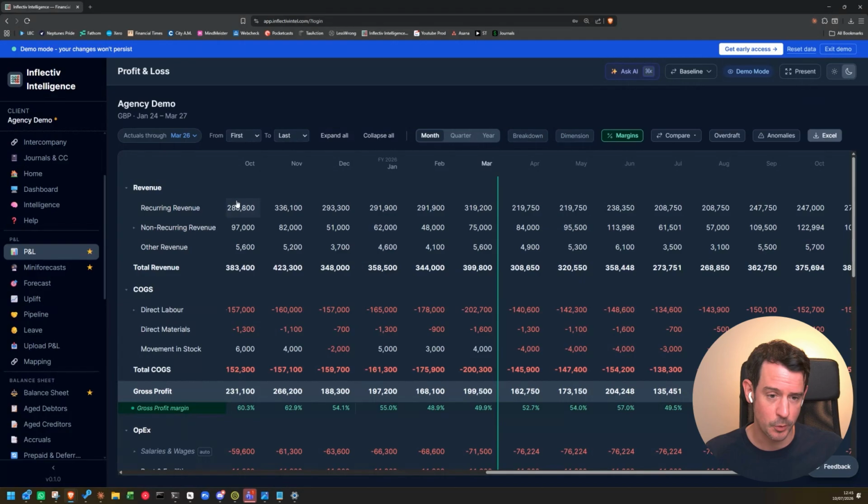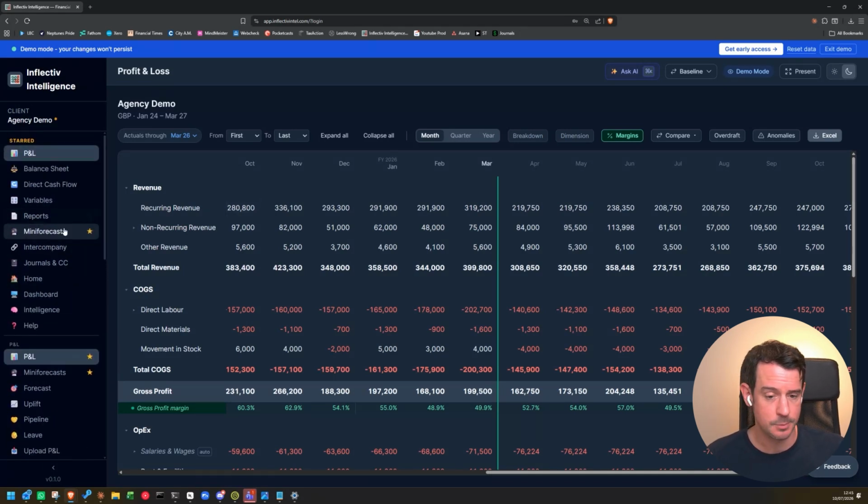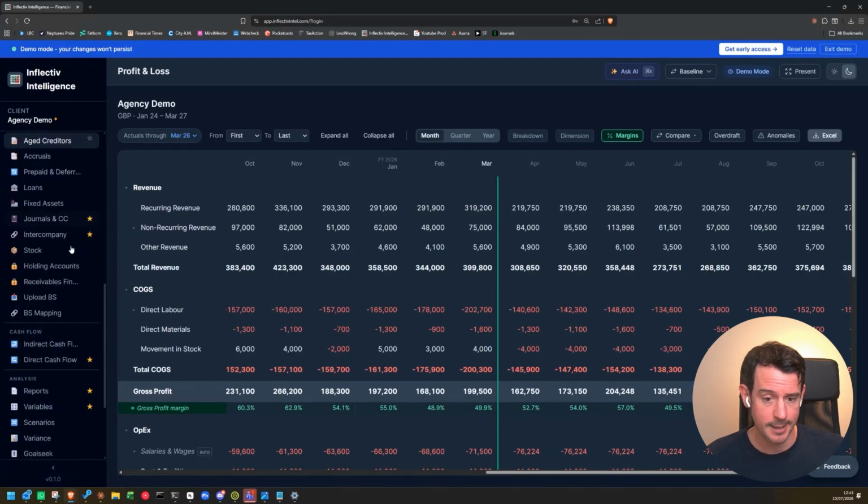So what that means is we can set up all these different scenarios and do all this different kind of what if analysis. So when working with my clients, I generally have what's called the baseline. That's just our normal expected forecast. Then we might have a good scenario, a medium scenario, a worst case scenario. And then we use that to measure the business performance month on month, quarter on quarter, etc.